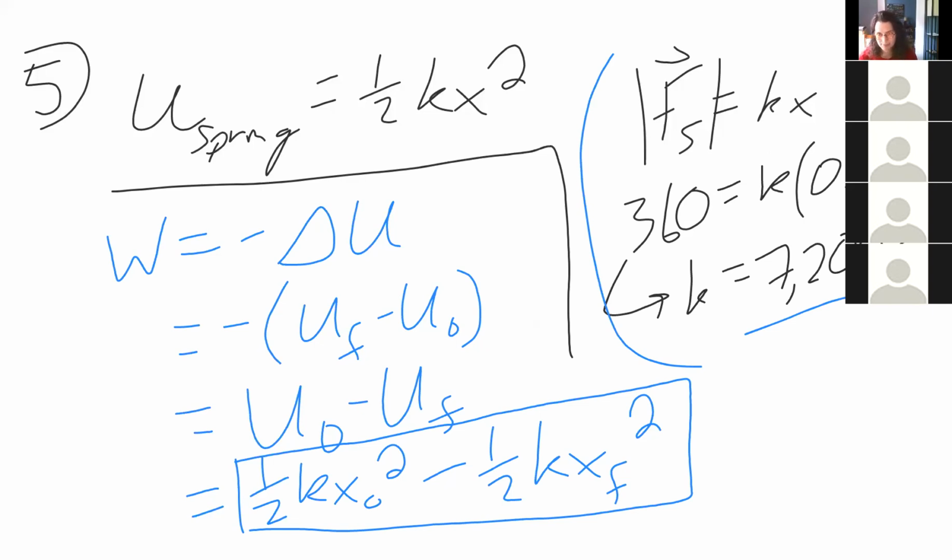That just came from my problem. My problem gave me the block is pulled. They're going to tell you the block's pulled out a certain distance and that it takes a certain force to get it there. So you have to relate this force to whatever distance that force is related to in the problem.